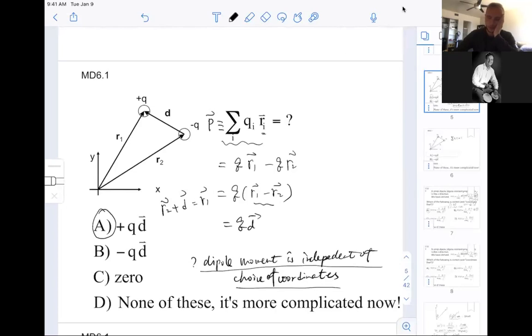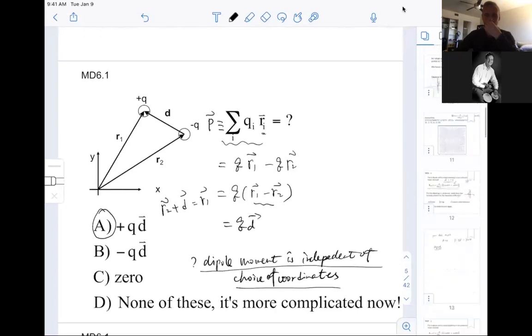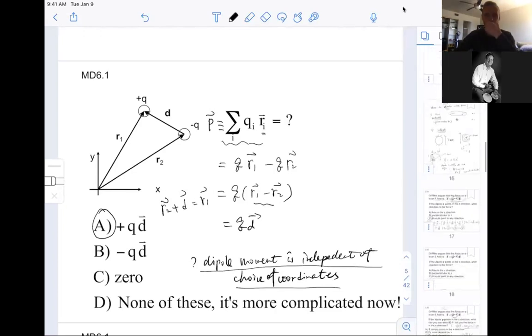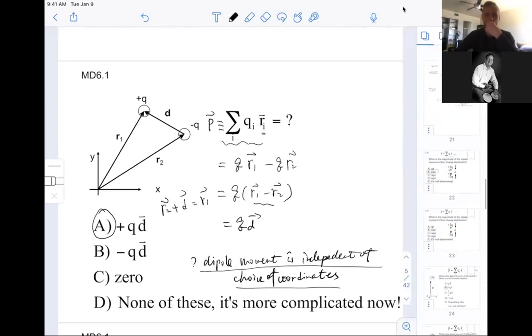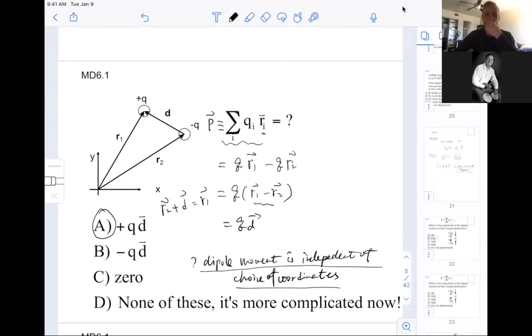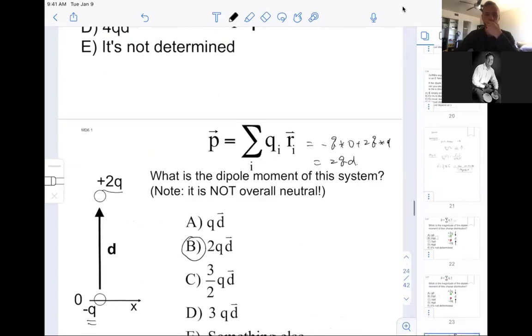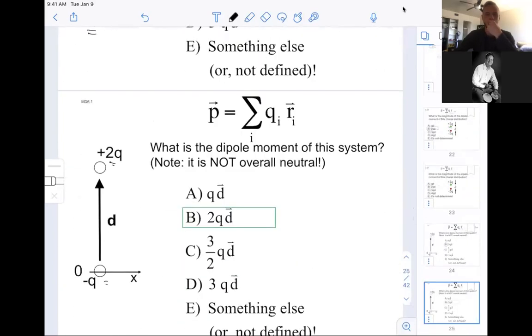In the questions that we answered before, both charges had the same value, and in the question that you just threw at us, the two charges did not have the same value. Yes, that's very good. That is precisely the difference between these two situations. Normally when we say a dipole, we mean the positive Q and negative Q are of the same charge. But in this case, we have them of different charge. It is still a dipole, but however, the dipole moment is ill-defined.